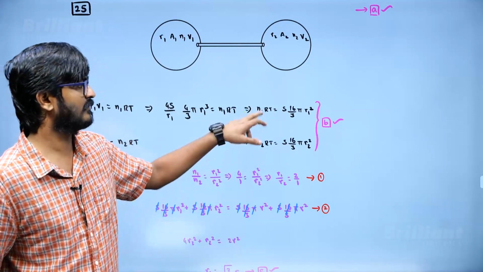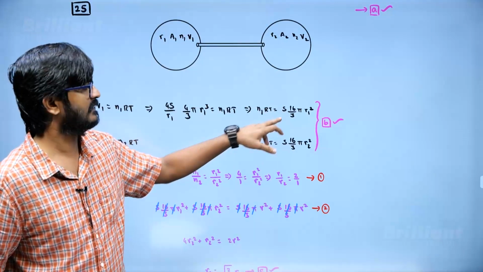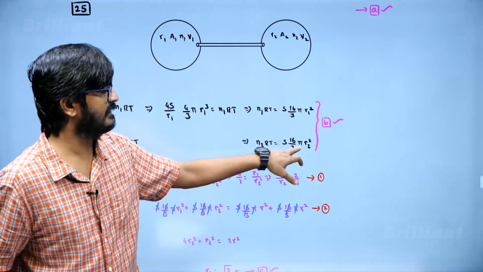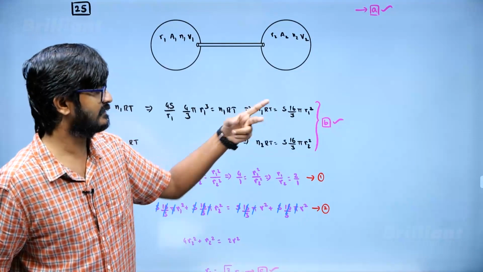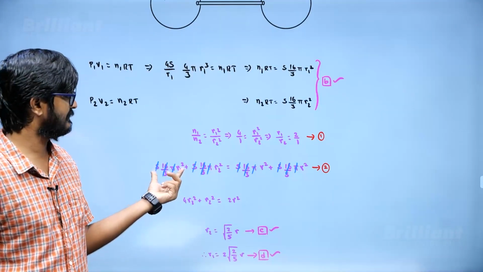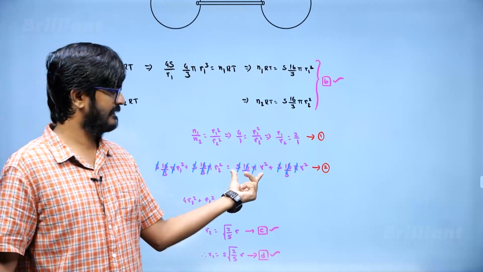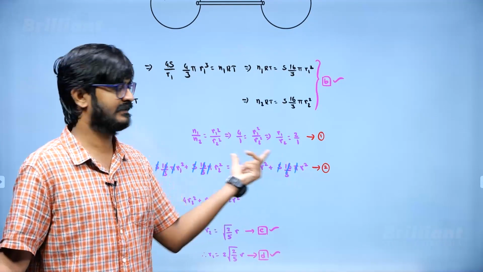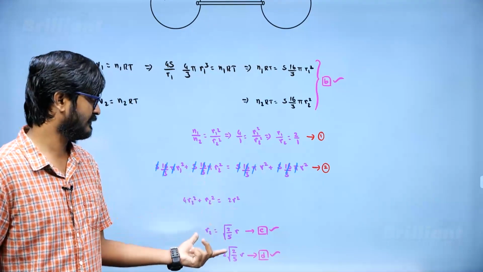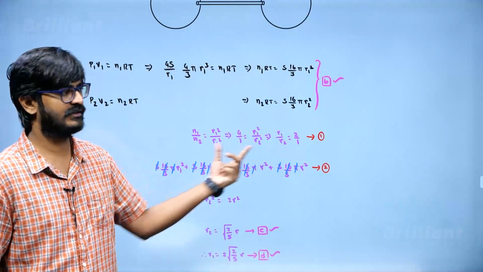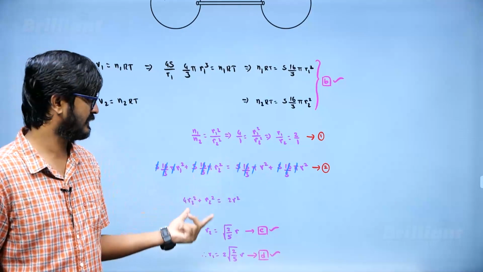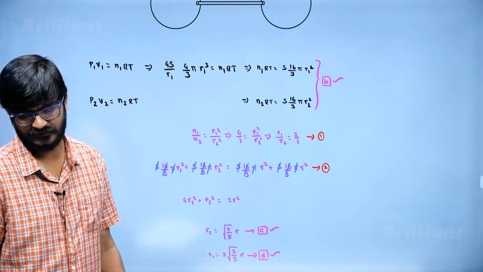So what is the total number of moles into R into T? That is s into 16/3 into pi into initial radius square, that is 2 times, right? I can say this is the number of moles on the left side at any time plus the right side at any time, equal to left side initially plus right side initially, they must be the same, right? So when you do that, you know the r1 by r2 ratio, you know r1 plus r2, so you can get the r1 value and the r2 value, right?